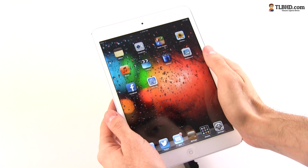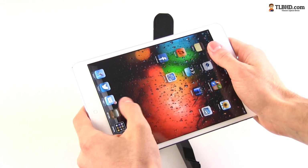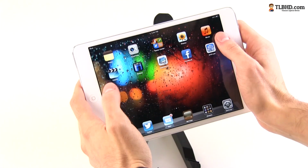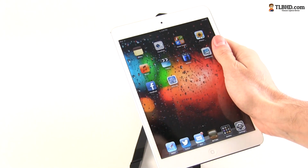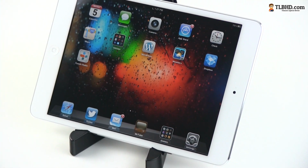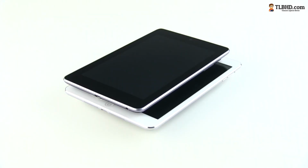Luckily, you can do that and it will not interfere with your actions, as Apple worked on some software tweaks to make sure the screen is going to detect your palm or thumb when gripping the tablet and ignore those, and it just works well most of the time. All in all, the iPad mini is a beautiful and sturdy tablet with a very thin profile and yet a larger and more useful screen than you get on 7-inch slates, but there's more than meets the eye about the mini.